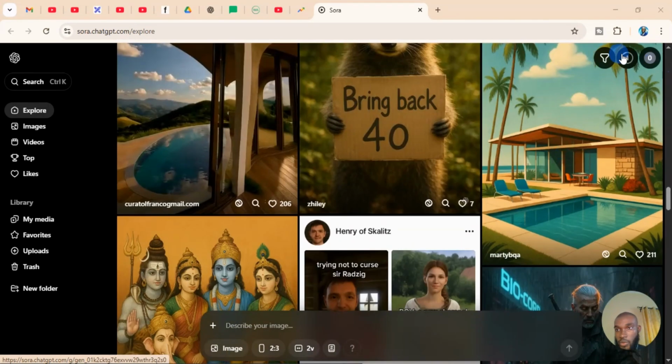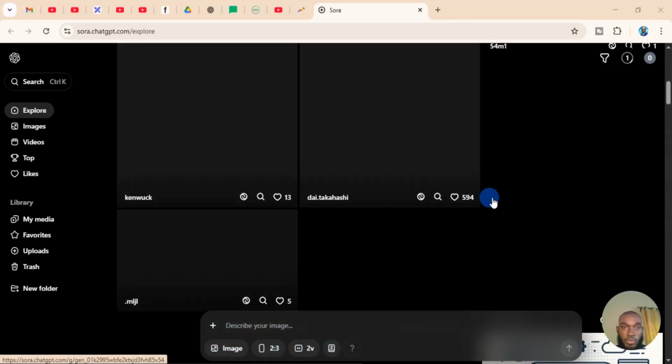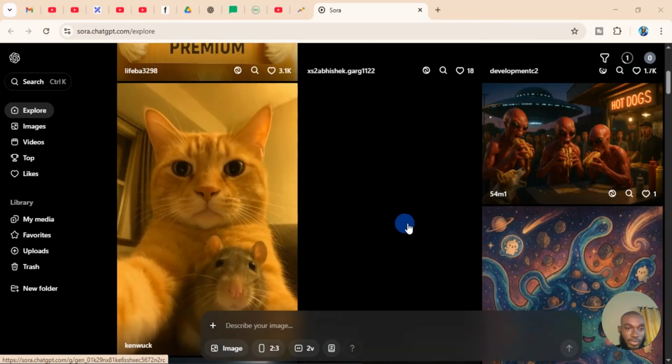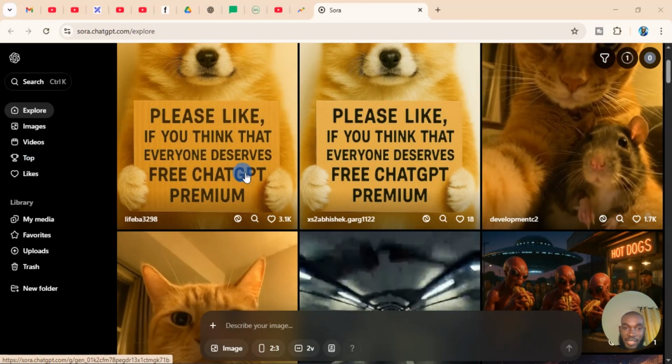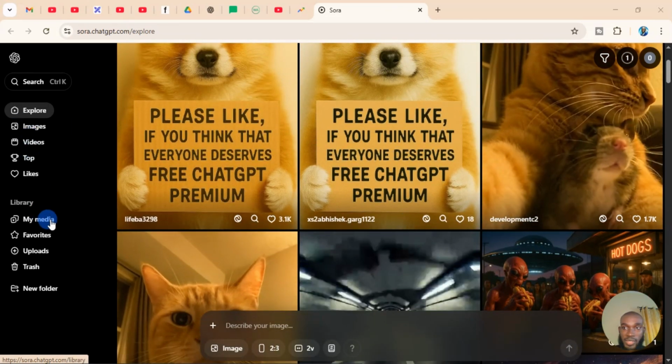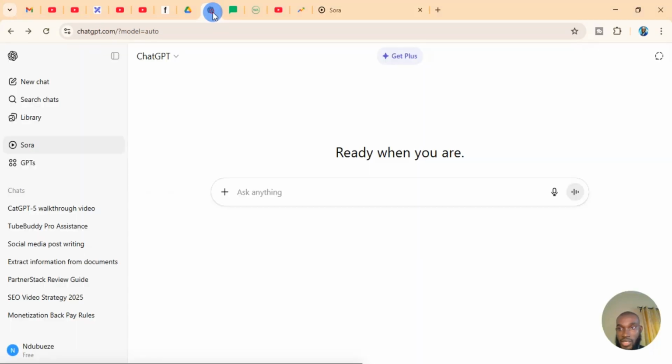Okay. So we are waiting for it to generate. All right, I'm going to come back to this. Let me just go back to ChatGPT, but I'm just showing you basically what this is. Once it's generated, it's going to come to my media. This is where it's going to save, and that's where I'm going to show you. But let's go back to ChatGPT. Let's not wait for that. So that is the Sora. Sora is image generation and video generation too.